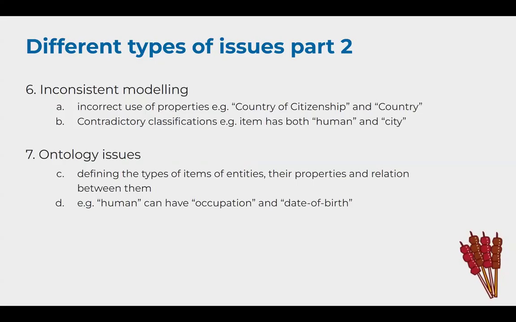Even there is the inconsistent modeling. So this is where you find that you're writing about, say, a player, say maybe Dennis Omedi, and instead of using, say, country of citizenship, you put their country. You know, there are different parameters: country of sport, country of citizenship. Then for a person, it can be country of citizenship. So maybe for a school, that's where you can put the country where it is.